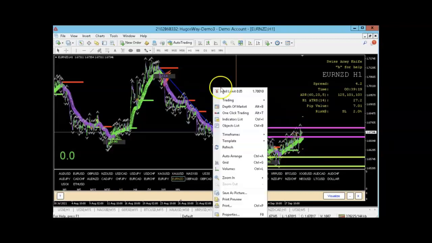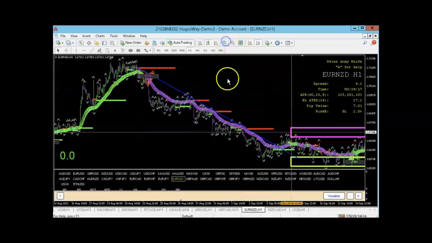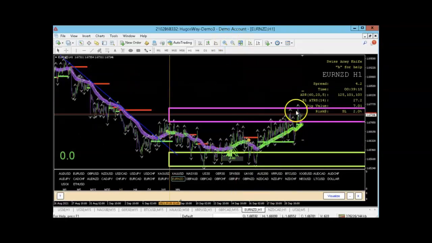You have to decide if you're going to be the tighter trader or the looser trader and how you want to manage your risk management. But this is the one that I have on my list for this week. Let me go ahead and write that down. Now that I have that there, we're looking for a buy on Euro NZD this week.